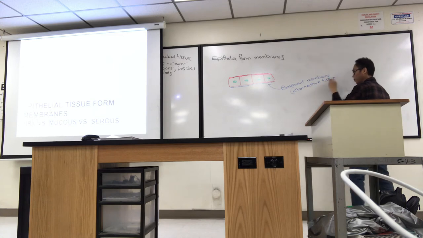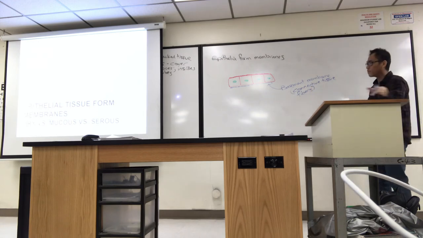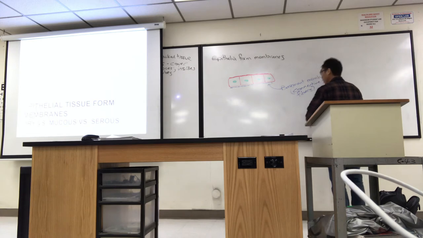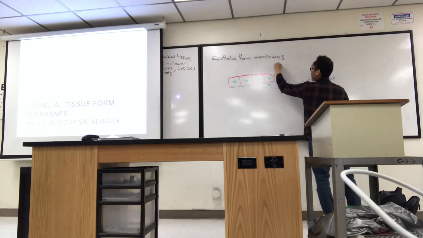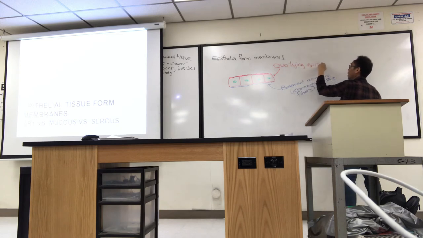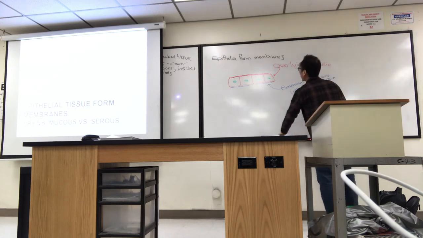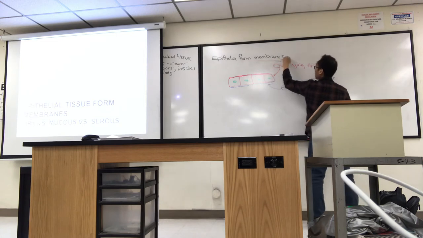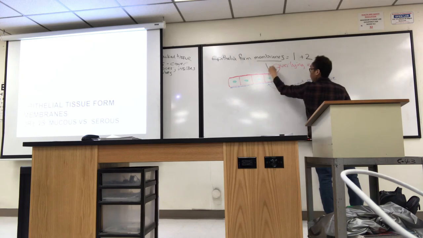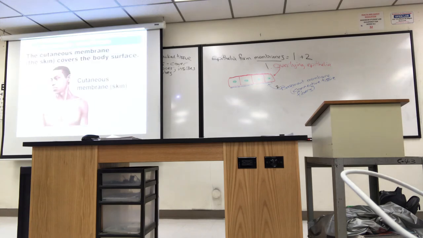I know I didn't teach that yet, just know it for now. Connective tissue fibers. There's usually no cells in there. The base is just the foundation, like your house is on the foundation, the cement slab, right? This is that, with overlying epithelia. That's a membrane. We just didn't call it that at the start of class. So membranes equal 1 plus 2: the overlying epithelia and the basement. Anyway, that's a membrane, and they're dry or wet.